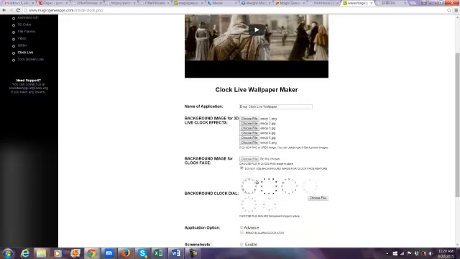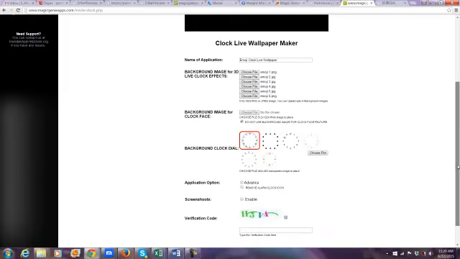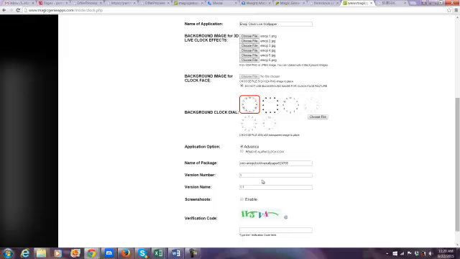I'm going to choose one of the clock dial options that I created, a template, or you can add in your own template of a background clock dial. Now these are some that are generic, or you can create your own. Okay, so this is really cool. So I'm going to choose this, just the first random one. Again, advanced option. I'm just going to keep the automatic package name, version number, and version name. I'm going to keep this all the same, not make any changes. I'm going to enable the app.